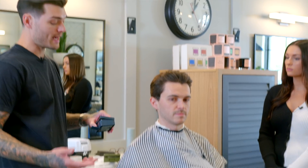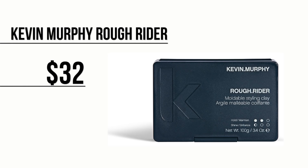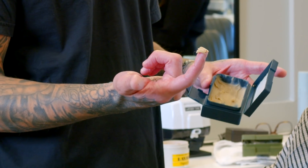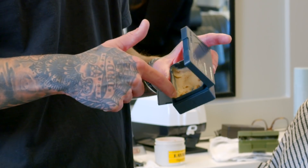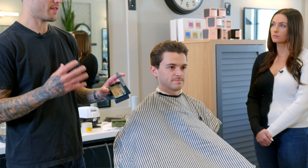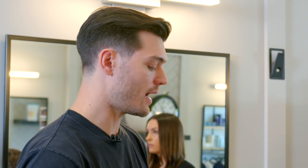Moving to a clay — a lot of people ask for clays. I like the Kevin Murphy Rough Rider. This has a little bit more natural ingredient; it feels like mud or wet sand. There's a lot of texture in this product. You use an extremely small amount — it's really popular for guys with thin hair. If you use too much, it'll actually feel greasy because of the natural ingredients and beeswax inside. So a little goes a long way.